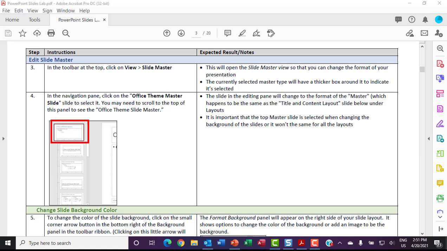If you don't use a slide master and you open up that blank presentation and you create your first slide and you make the font Times New Roman and you make it blue and you make it 24-point font and you have it in a certain location and you then make a new slide, well, the new slide is going to have those default settings that PowerPoint gave you. All of those things that you just made, the Times New Roman, the 24-point font, the dark blue color, you're going to have to do that all over again.